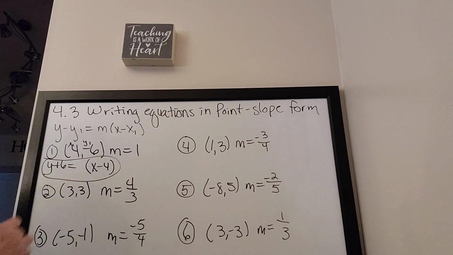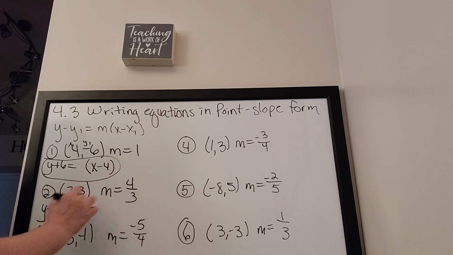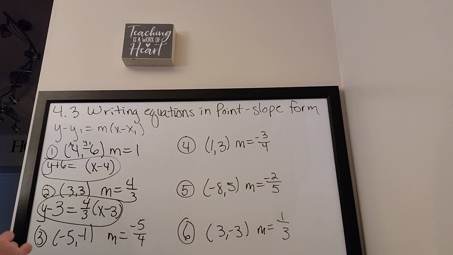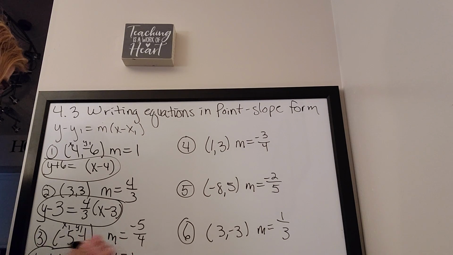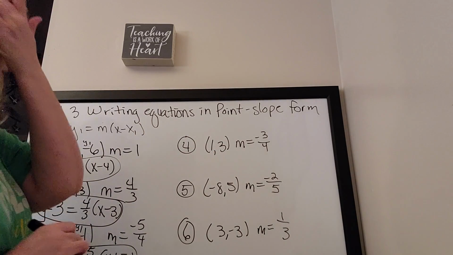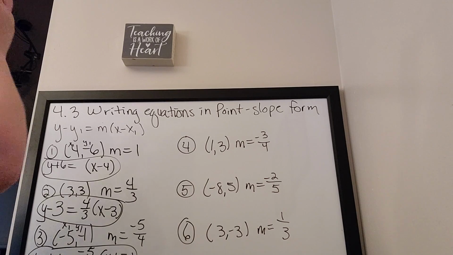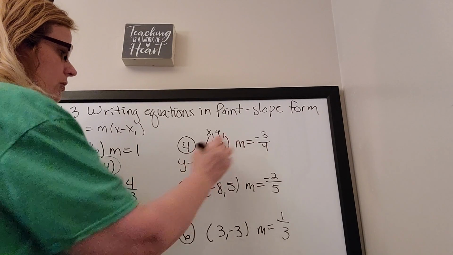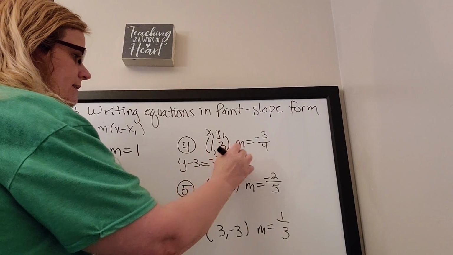That's point slope. Here, no minuses, so y minus 3, no negatives, equals m is 4/3 times x minus 3. So again, these can go very quickly. Here we have two negatives, so it's going to be plus y plus 1, because this is x1, y1, equals m is negative 5/4 times x plus 5. That's it. No negatives, so it's going to be minus minus as the formula is. This is x1, y1, so y minus 3 equals m is negative 3/4 times x minus 1.